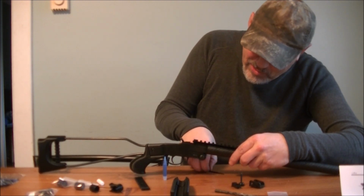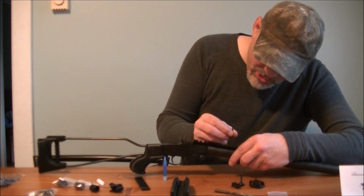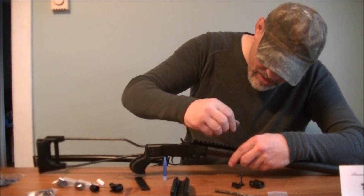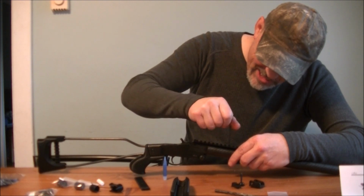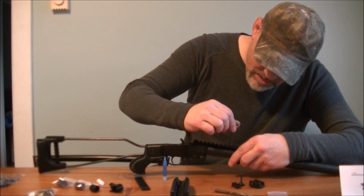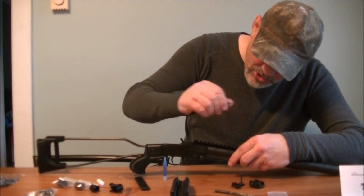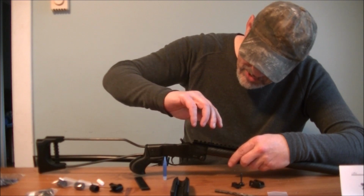Yeah, they talk about just snugging these up because they can strip out. So care has to be taken. The thread locker is going to hold it in there. Okay, that one's good.